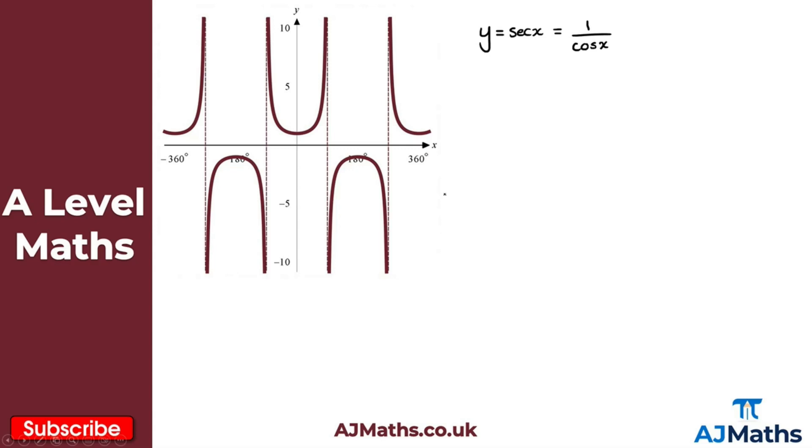So again hopefully you might recognize that we're going to have an issue here when cos x is equal to zero. That would mean we're dividing by zero. So in that case we have no values when cos x is equal to zero, and again that leads to these vertical asymptotes here. They're a little bit trickier to see here, so let's just note these down.